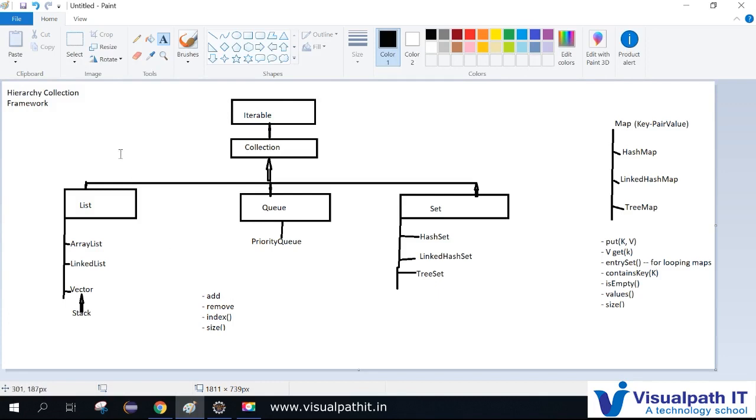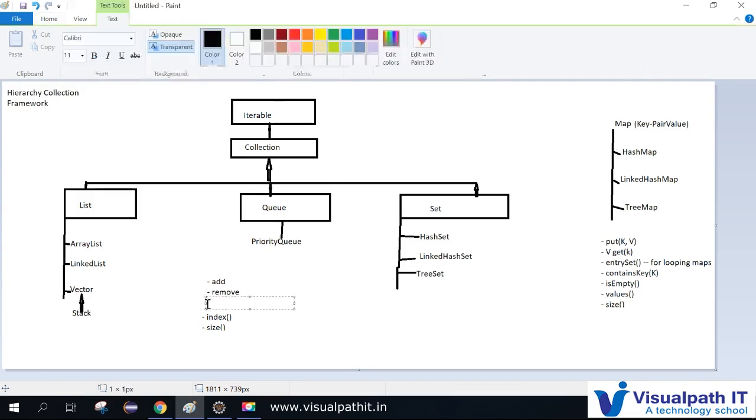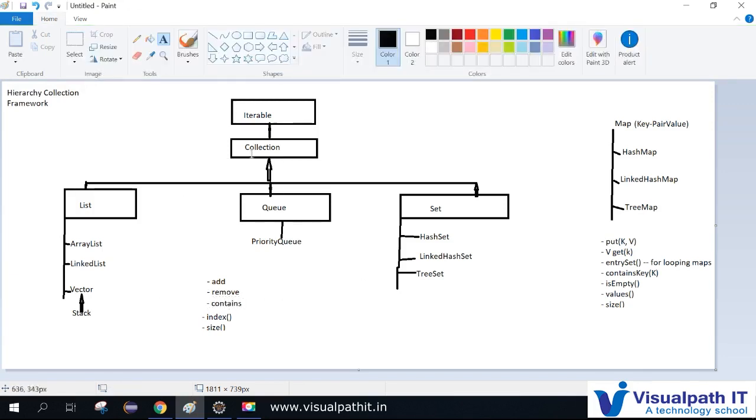Also, in the collections there is a method I forgot to mention, which is contains. Coming to the map collection, we have methods like put of key comma value and get of key.